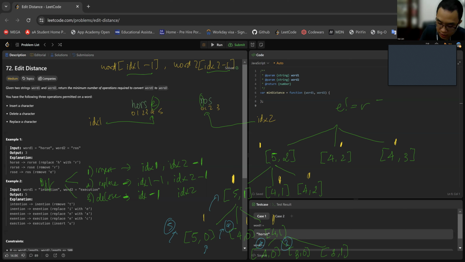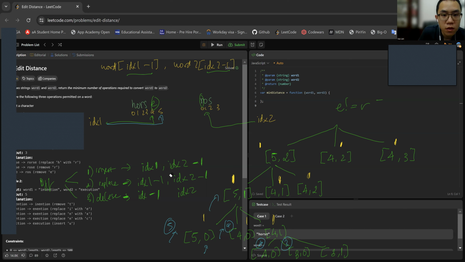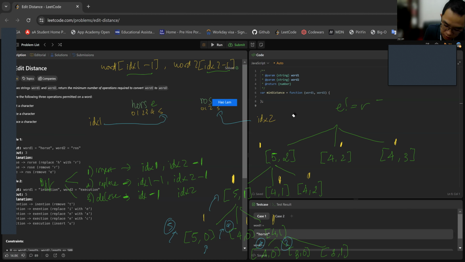In the case that the two letters are the same, let's say we are starting out at 5, 3, and they have the same letter, E and E. In that case, there's no operation needed to convert.